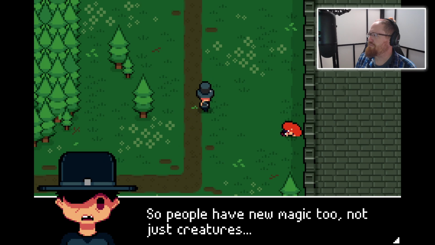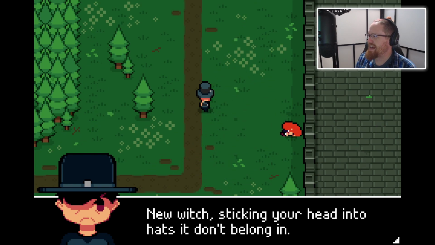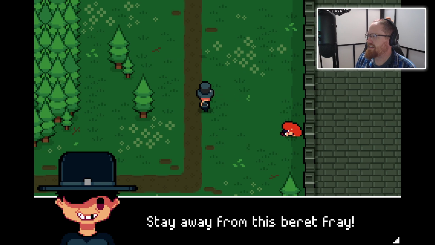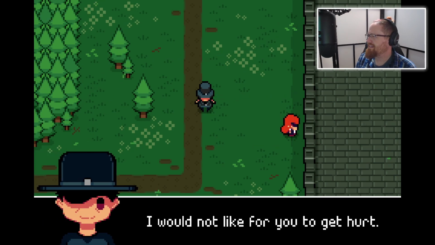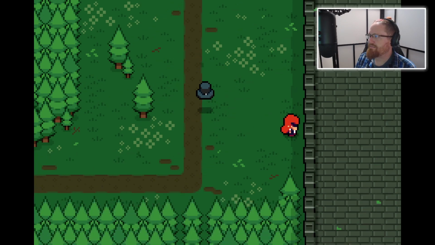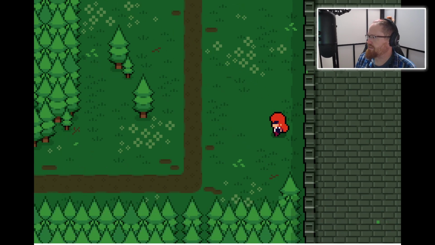So people have new magic too, not just creatures. New witch sticking your head into hats it doesn't belong in? Stay away from this beret, Frey. Beret, Frey? Stay away. What are you talking about? I would not like for you to get hurt. Yeah, I always take someone seriously when they say, I would not like you to get hurt while hurting me. What was that all about?